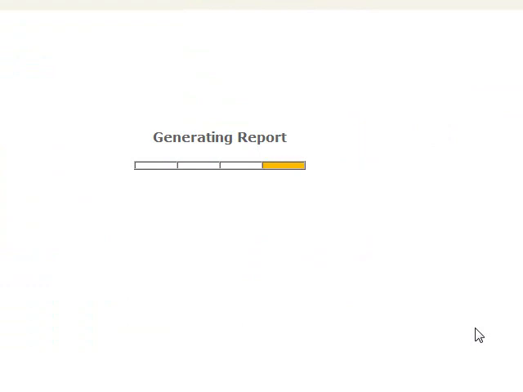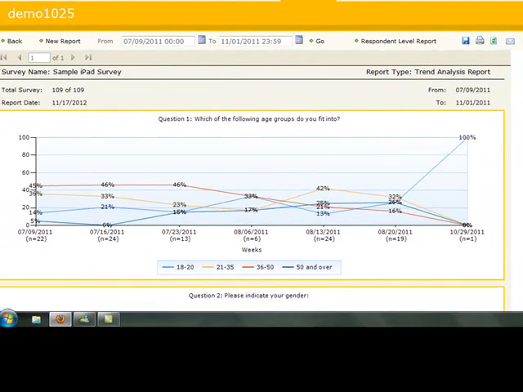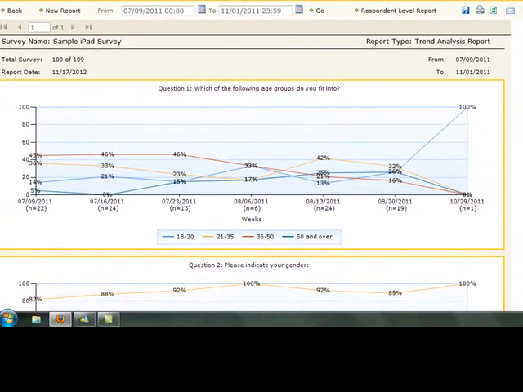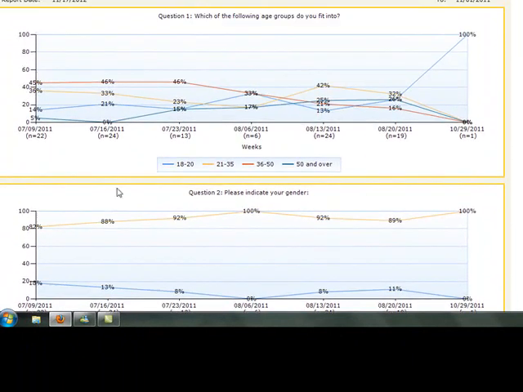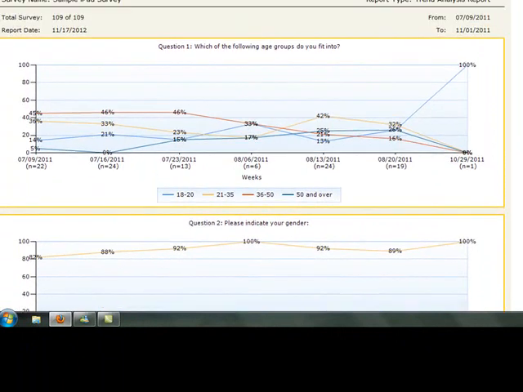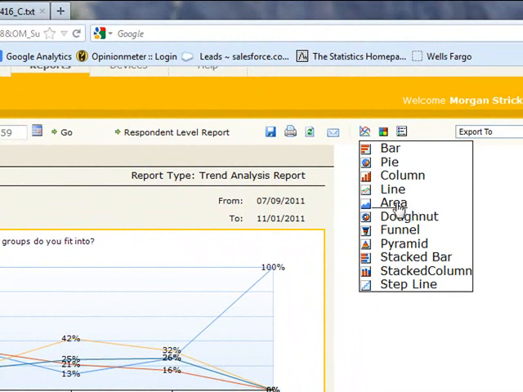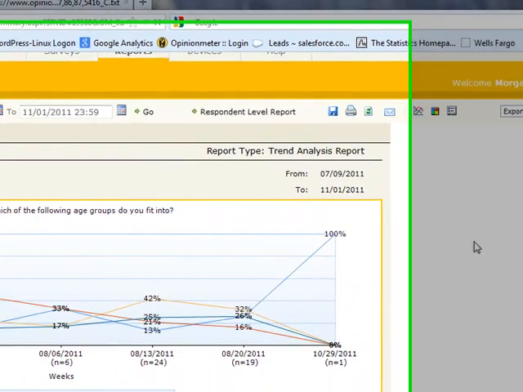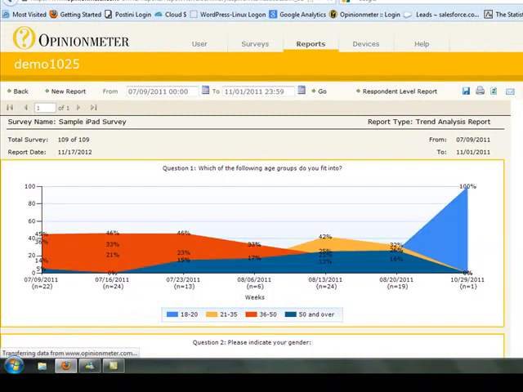This will show us a report instead of in the long format or tabular format. This will give us charts. And the Survey Manager has a really powerful charting tool. And this is an example of weekly intervals, shows us the frequency as well as the date of the intervals in our legend. I can go up and change on the fly the chart type. Let's say I want to see this as an area chart, not a line chart, which it showed us by default. I can go ahead and just do that on the fly.